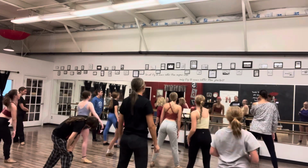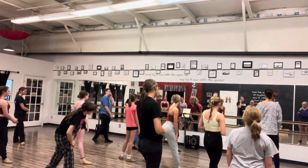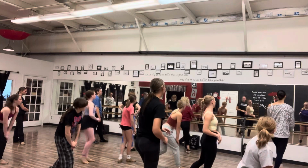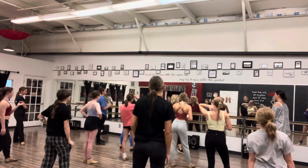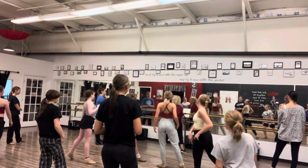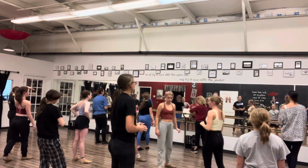Booby matrix, we'll call that. 5, 6. Is that a lunge 2 or not? Is it bent? No, it's bent. Okay. And then cross down. The only time there's lunges are on this one and this one. Those two are lunges. This booby matrix is not. Cross and then kick with an L arm. Next group moves.